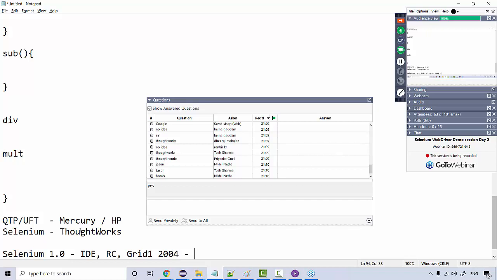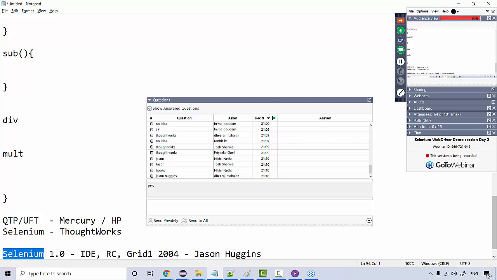It's basically Jason Huggins, exactly. He is the one who started this project. In order to automate his daily routine task, he created a small project. That project went up to such an extent that they thought of giving it some name, and they came up with a name called Selenium.